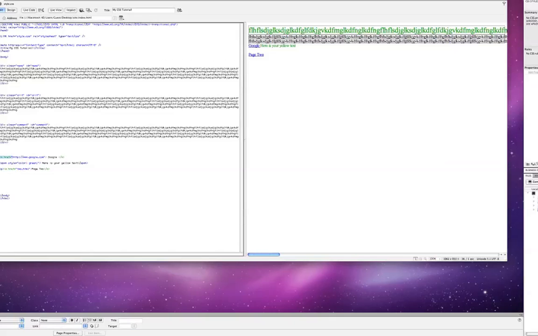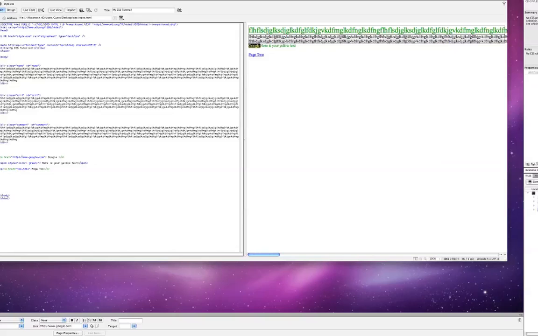So if you type this out exactly, put the bracket A space href equals, and put in quotation marks http://www.google.com. Make sure you put another quotation mark at the end, and then put in the arrow bracket, and you can type Google.